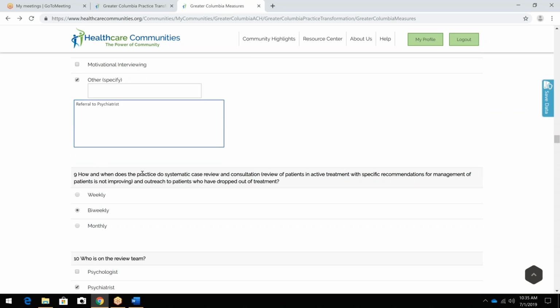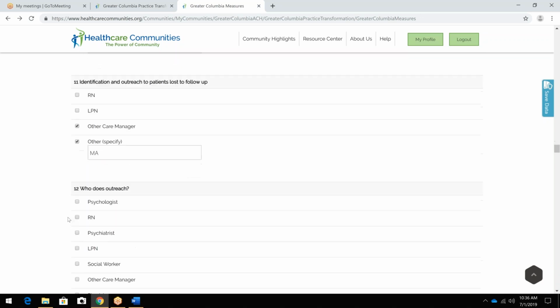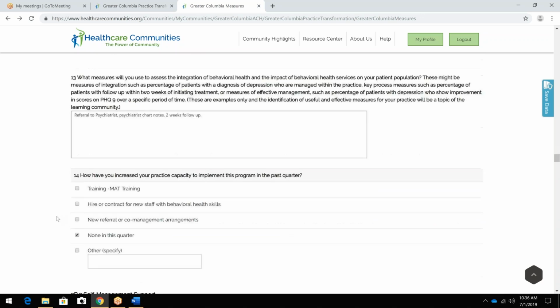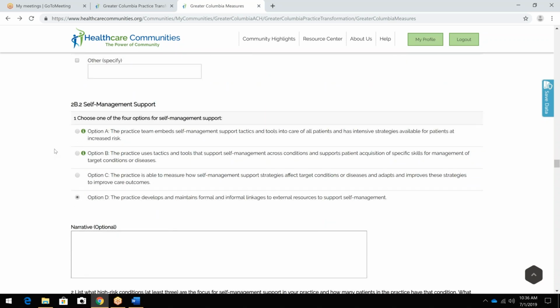And on here, when does the practice do systematic case review and consultation? This will only let you click one option, so it will change. It won't let you do multiple selections. So here, we can do review team, same thing, kind of going down, narrative box, multiple selection, and then self-management.